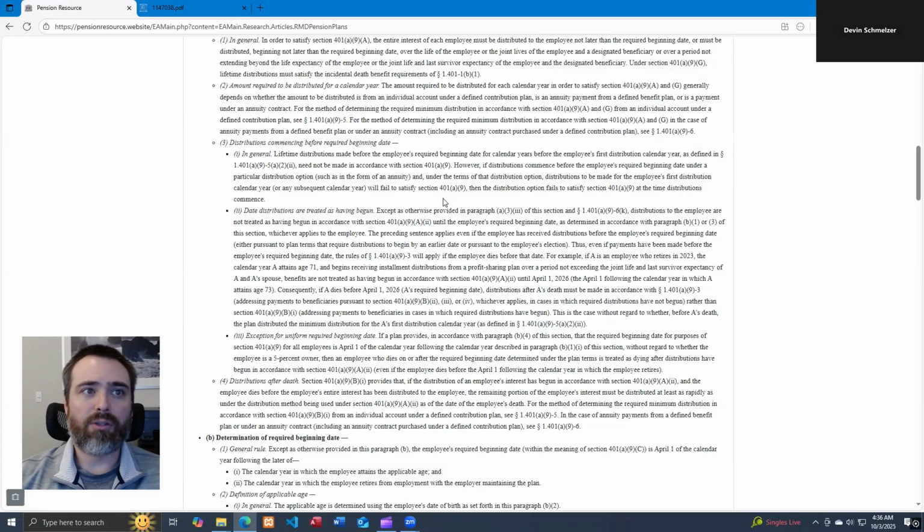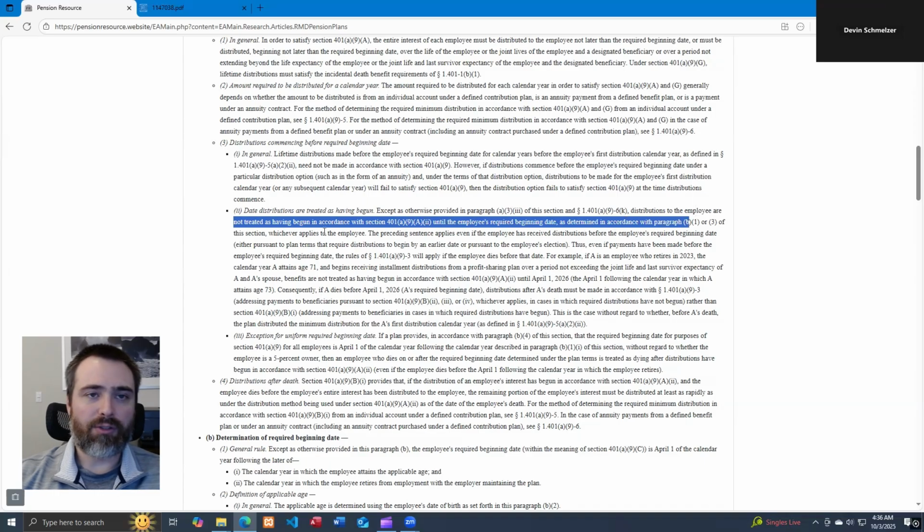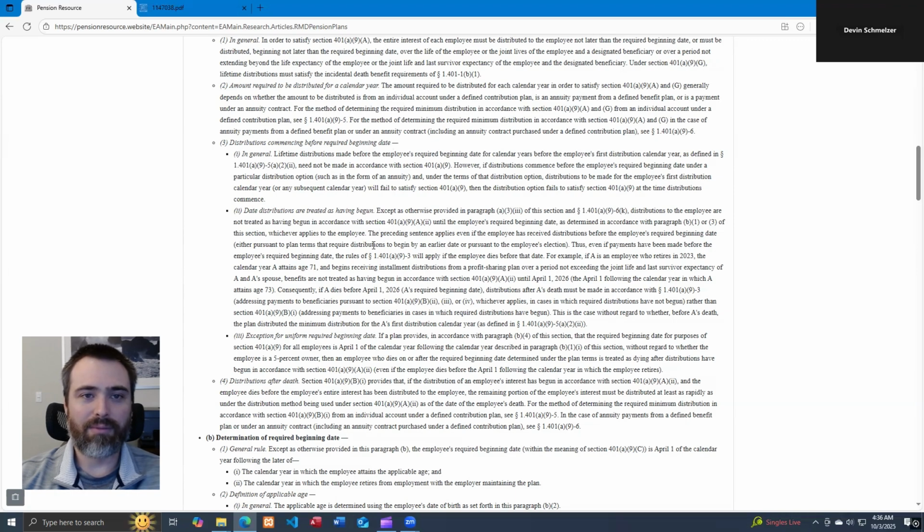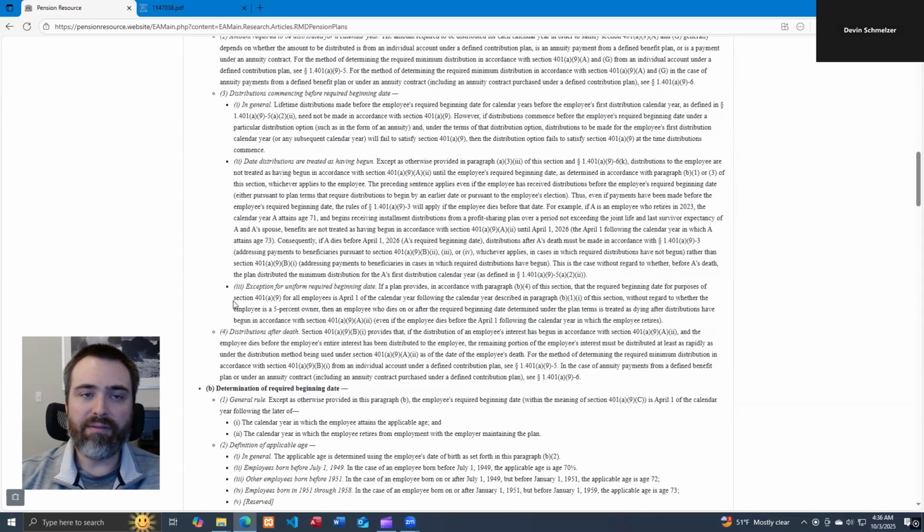Paragraph I says you generally don't get credit for taking distributions before your begin date. You start applying and checking to see if it is 401(a)(9) compliant with their required begin dates. There's a little exception to that. When you're taking your first single lump sum distribution, you consider the year you turn the applicable age and also the required begin date. But again, we're going to cover that in examples, and that is the DC distribution rules. III says if you're forcing everyone to take the required distributions, then you can count that as their required begin dates, even if they're not retired, for those who are non-5% owners.